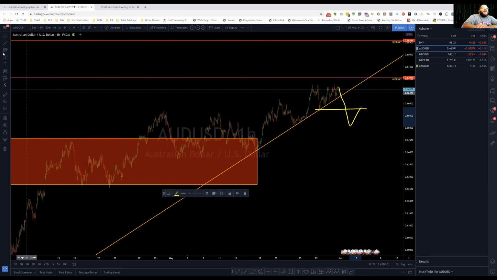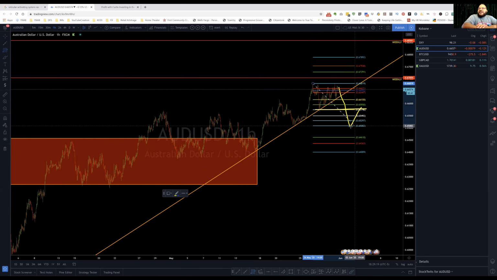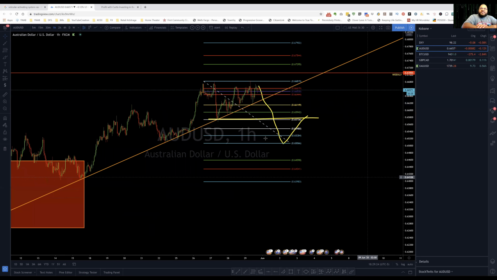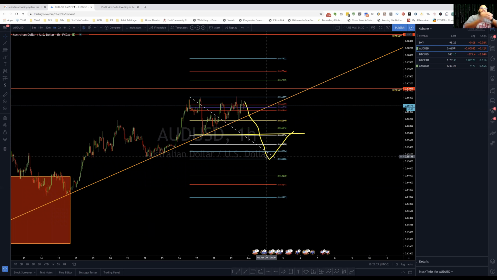So let's go ahead and put my tool on this little area just so you guys can see what I mean. So this was my prior high. Let's say right here where I have my line ending for the breakout, that's my new low. So now what I would do is I would just wait for prices to break my low. Okay, ding. Now I'm good to go. Now I'm setting my trap. If it keeps on dropping, I'm not stressing because I understand that eventually it's going to pull back and it's going to drop some more. But when it pulls back, that's when I'm going to get in.